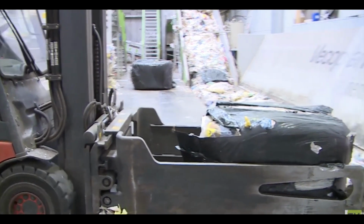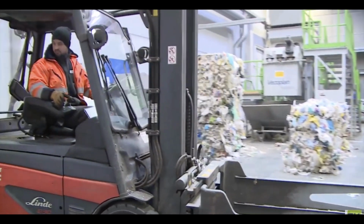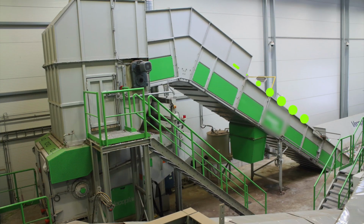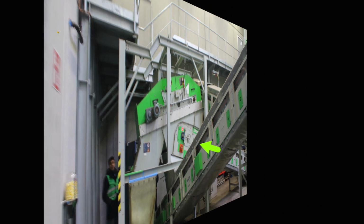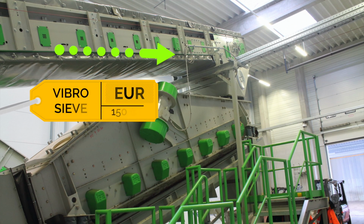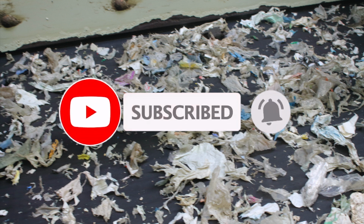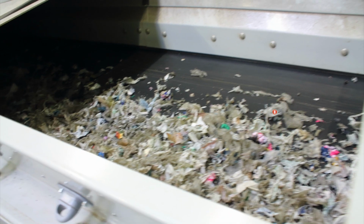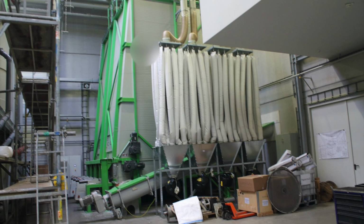Clamp loaders feed the material into the pit of the feeding conveyor, from where it goes to the shredder for primary grinding with a screen size of about 60 mm. After the shredder, ferrous metals are extracted with a metal separator. Then the flakes go through a vibrating sieve, where a substantial part of the sand, glass, etc. are removed. After dry treatment, the material goes to the 100 cubic meter storage sealer.